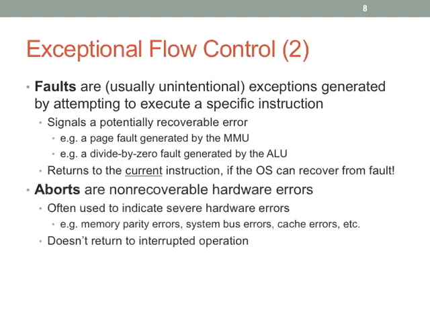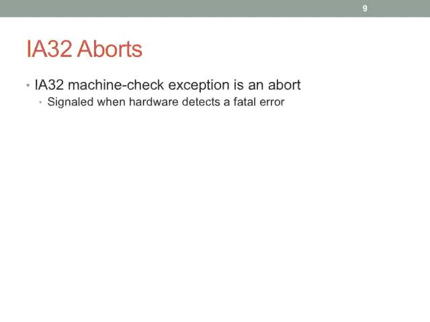And then aborts are the non-recoverable hardware errors. Okay? So these are when I run into some situation and I do not trust that I can actually continue computing. These tend to be the kinds of things you see for aborts. IA32 does have one. It's called machine check. And I can't remember exactly what causes it to occur, but it basically causes your system to halt.